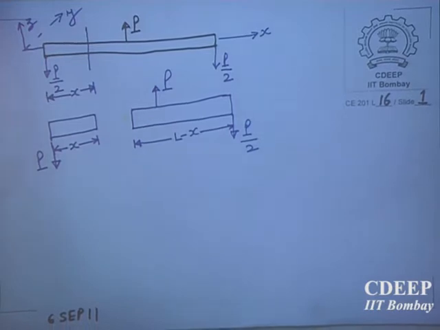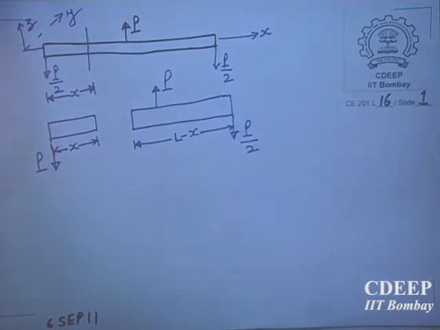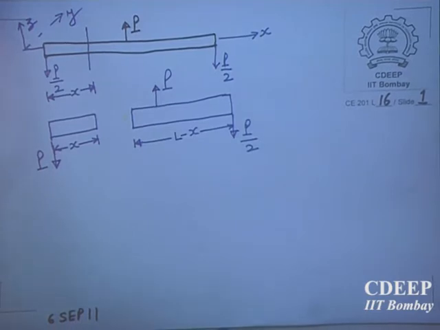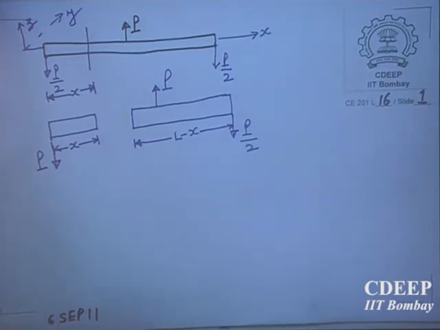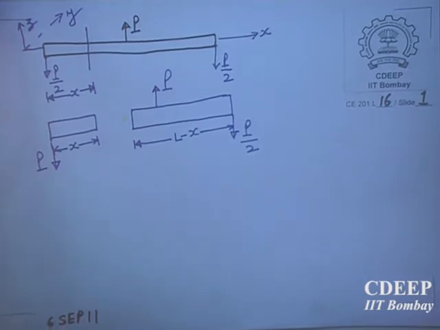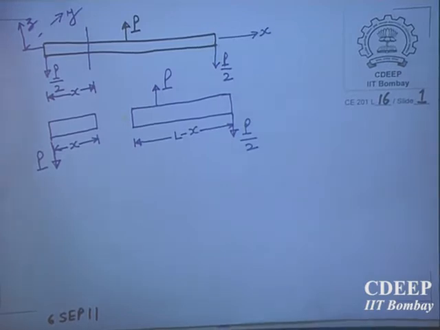Now please, I think we have already made our position very clear that we are considering a beam which is planar, which is lying in the xz plane. The width of the beam is very, very small. We have applied the load in a vertical plane of symmetry, so that there is no twist of the beam. Horizontal line of the beam in the cross section will remain horizontal. So all the points will displace by the same amount.